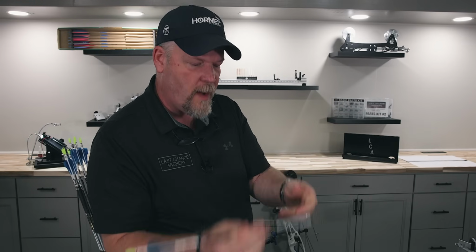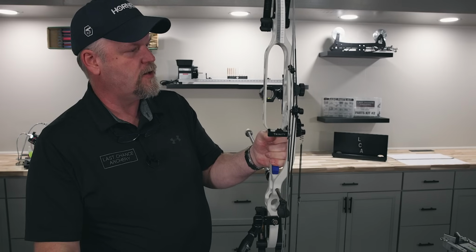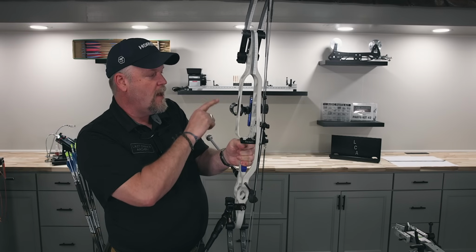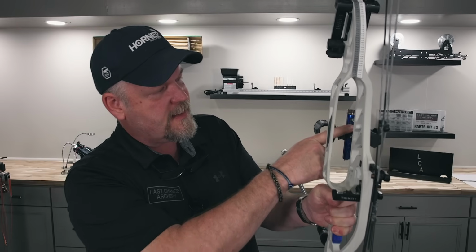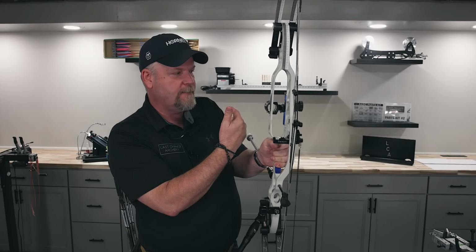Now what also happens is, when I deflect, I'm going to turn it this way so that you can see. If I deflect the arrow rest to the right, making it shoot left, the sight moves left. If you're sighting your bow in and it hits left, you have to move the sight left to correct it. But if you notice, this sight being extended, if I torque the bow, the arrow rest goes to the right, and the sight moves to the left.